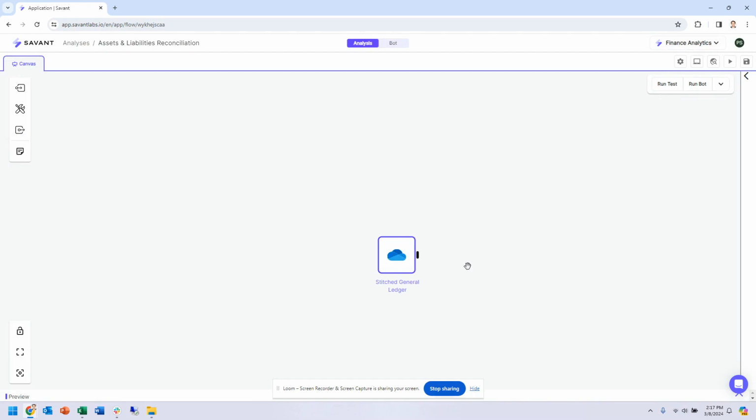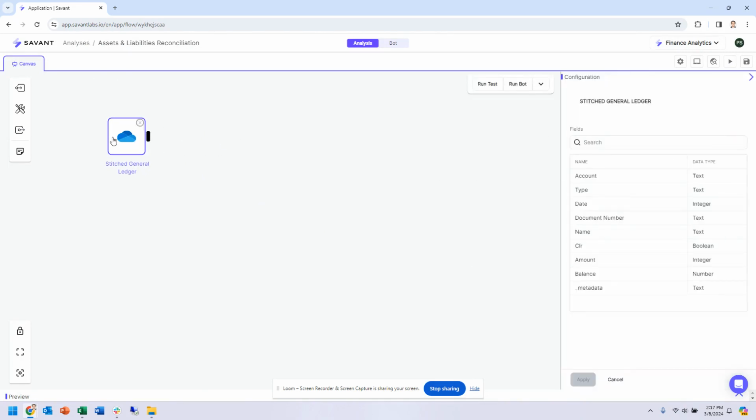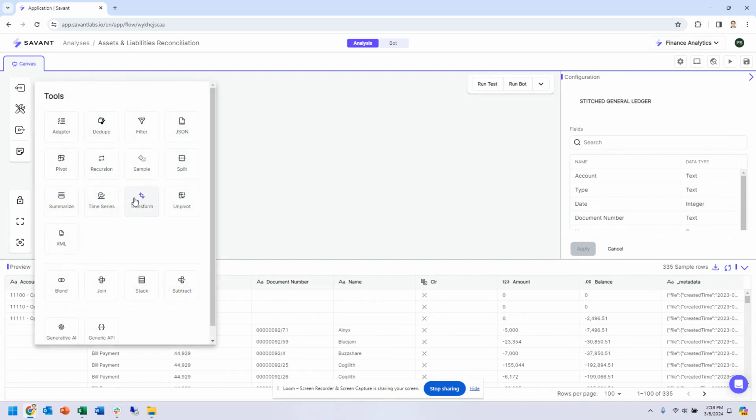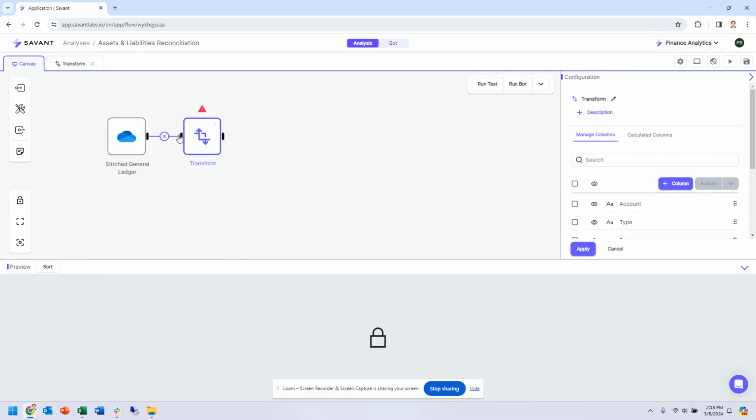And now it's added this data set to my analysis canvas. Notice my canvas stays clean. There's not this spaghetti mess of steps to do the stitching. The stitching is just defined as the logic of my data set when I go look at my configs on my data set. And here I can just continue to build on a nice clean canvas. And every time I run this now, what it'll do is it'll refresh the data from OneDrive looking for the latest and greatest based on the settings I have.